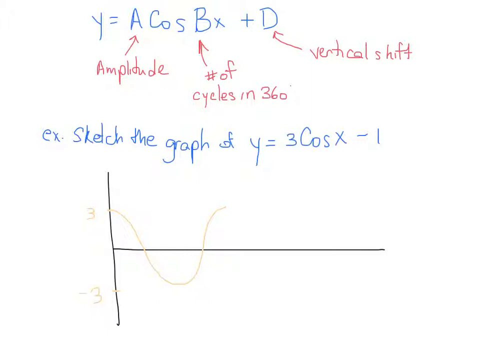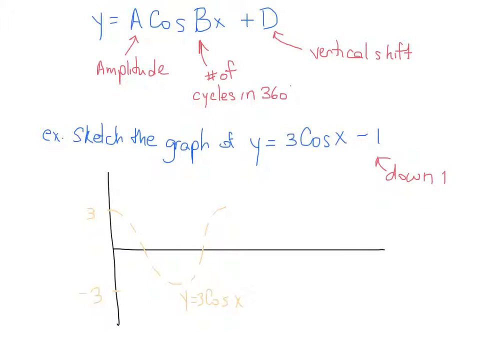So I didn't graph it with its vertical shift. I went ahead and graphed the easy part, which is 3 cosine x. No vertical shift yet. I'm going to go ahead and actually even make this dotted to make it clear that this is not what the question is asking for. But it does help us to see it. So now that we can see where it starts and ends if there is no vertical shift, now we can go ahead and move it down because of the negative 1. And everything moves down 1.